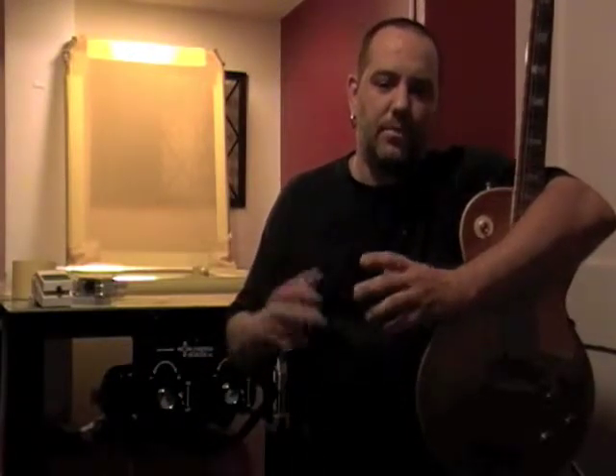A lot of people think, oh, these frames are cheap, let's just go with these. The problem is, you can't retune it. It's a lot like buying a guitar that's in tune, but not being able to ever retune it — so essentially you just have to throw the guitar away. And ultimately, that becomes not very cost effective.